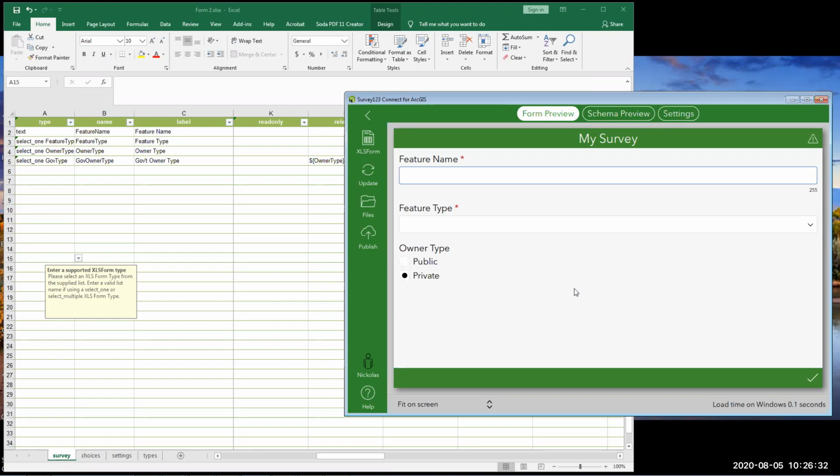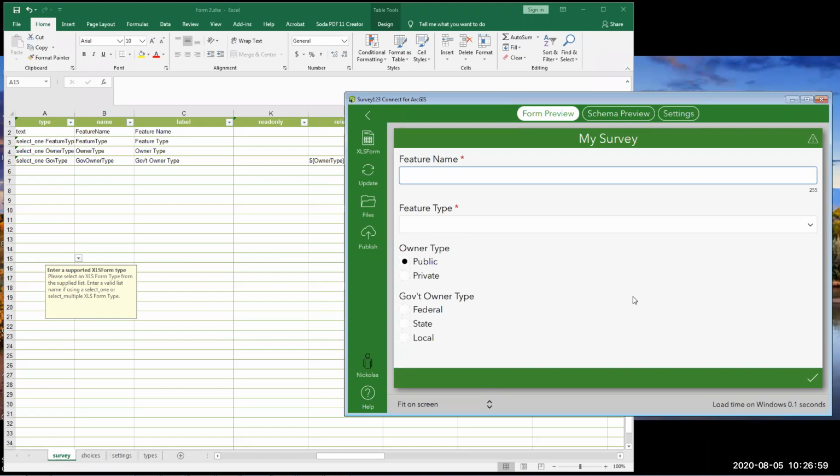I'll show you this afternoon how you can do something even cooler. You can take this a step further and do something called cascading selects, which is where not only can you make another question appear, but you can actually change what's in the pick list. You can have the pick list change based on the answer to a previous question as well.